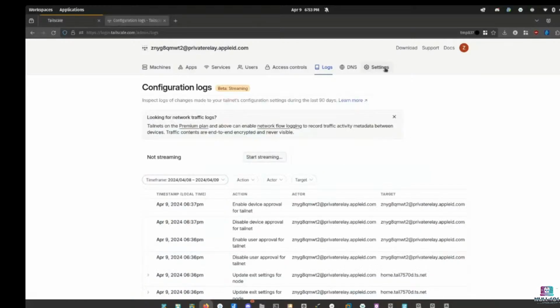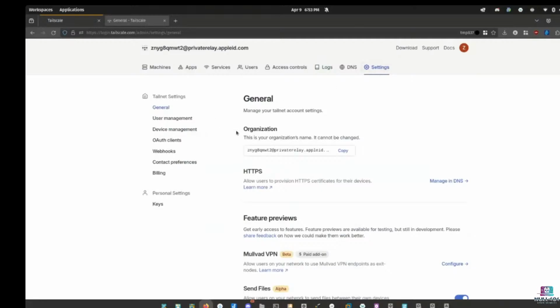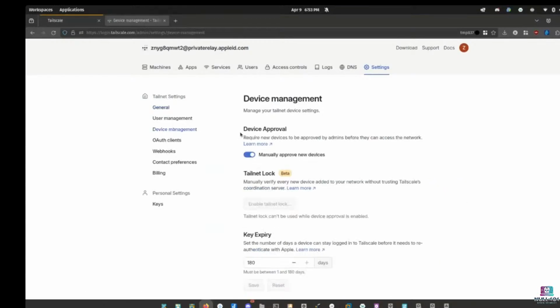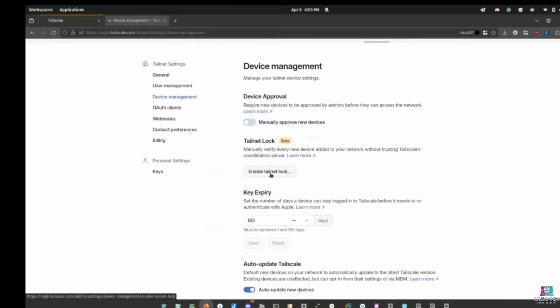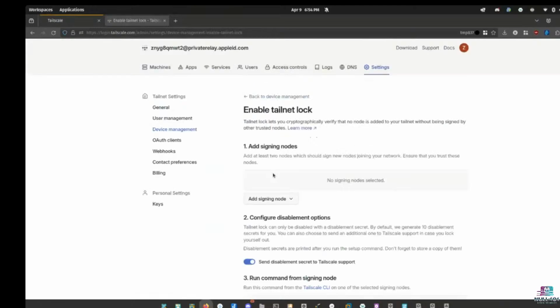And there's a whole entire signing process, which I think is under, let's see, Device Management. You have to have this turned off, and then you can enable Tailnet Lock. There's some documentation on it.